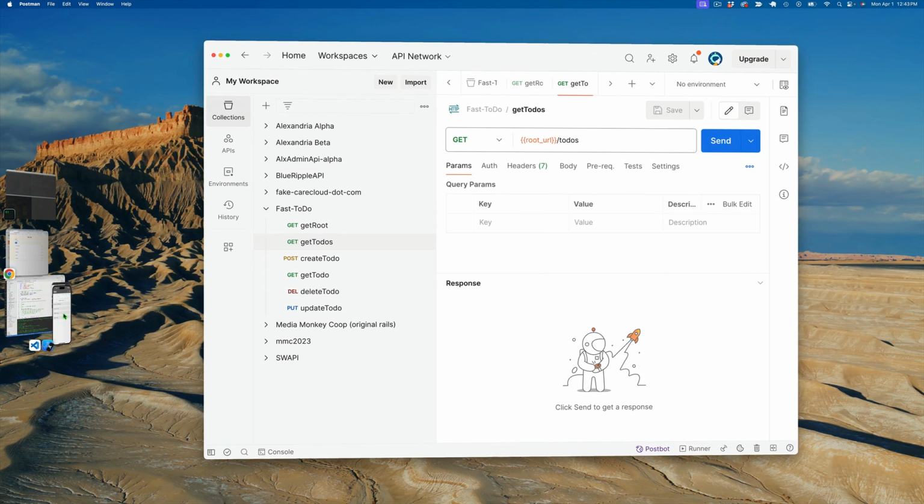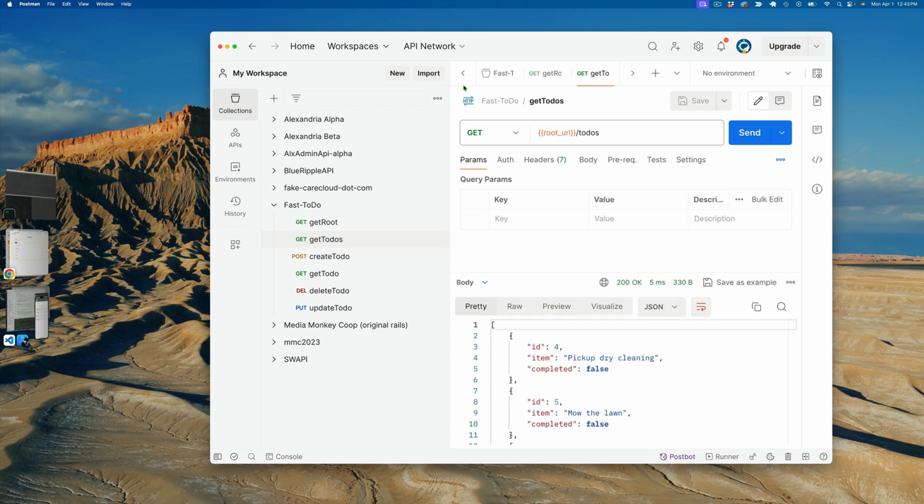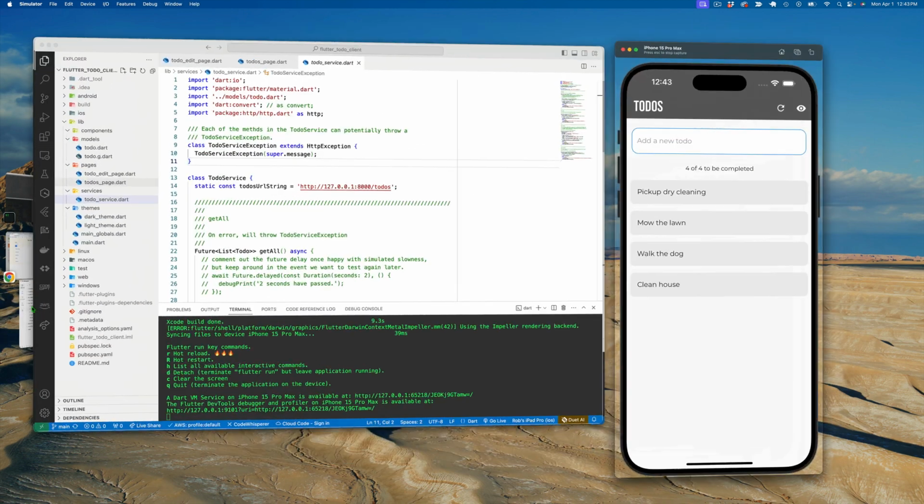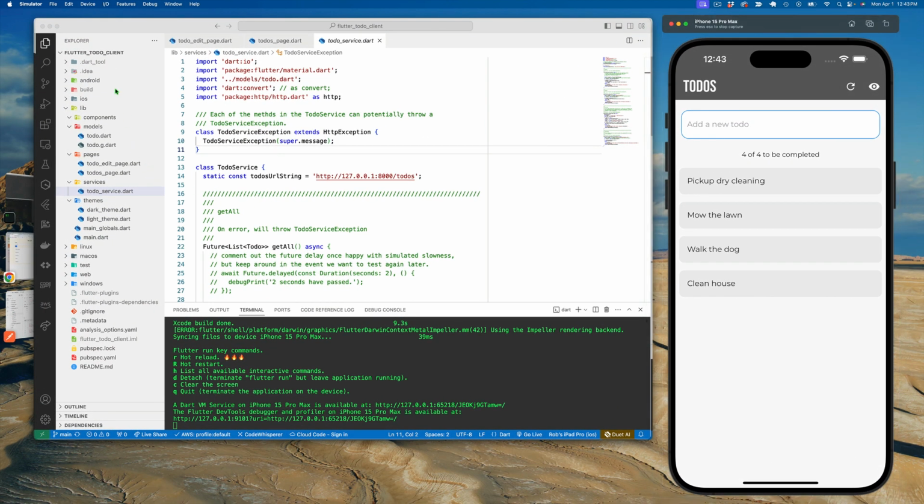And again, I'll do it this time. I'll just use the actual Postman exercise that we have. So pick up dry cleaning, clean house, no do taxes. There you go. That's about it for how it works. Just a quick walkthrough of what you find, and again, the link to the repo will be in the description.